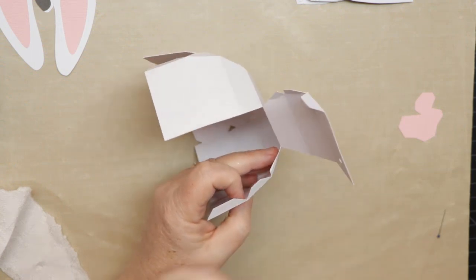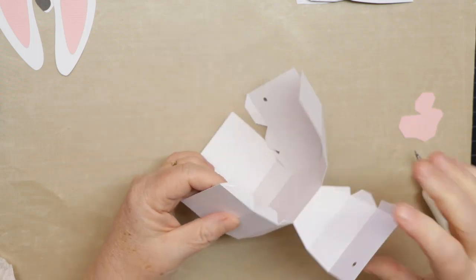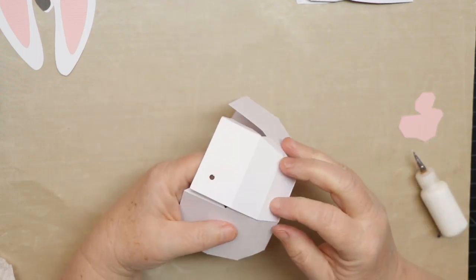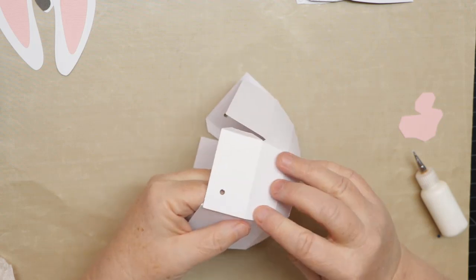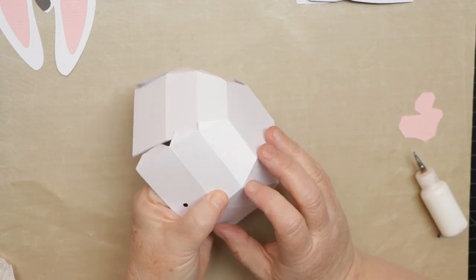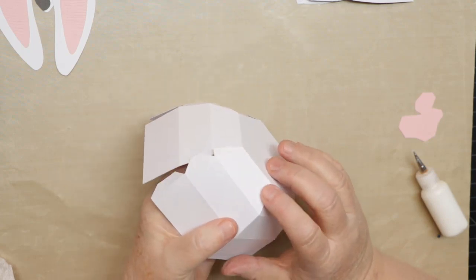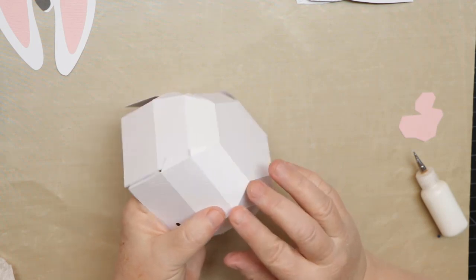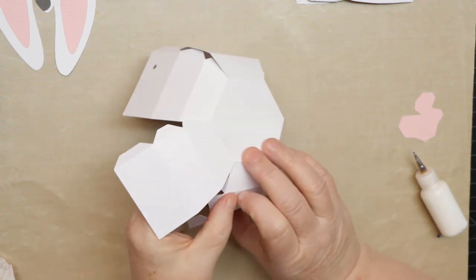Because they're a really thin tab, this may happen to you, especially if you're using dash lines. It won't fold really well. It might not fold all the way over. So you just need to make sure that you pay attention to that smallest tab. And then just apply pressure on the inside as you apply pressure to the outside. Make sure it's good and glued together.